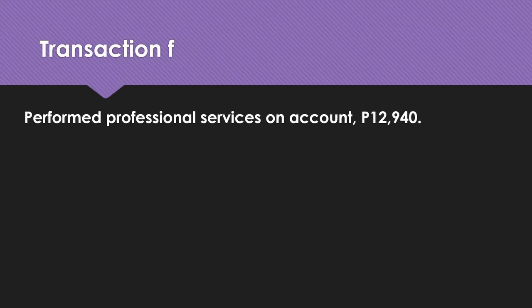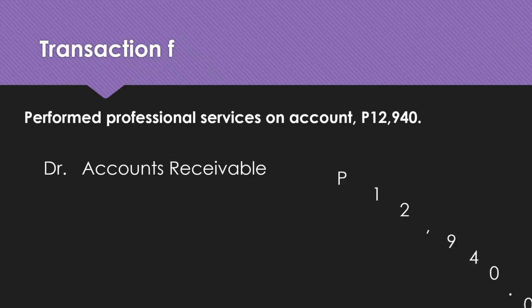So, yun yung another entry mo. So, ano naman yung isa pa? On account. So, hindi pa siya bayad. So, meron kang pautang or accounts receivable. So, nag-increase ang accounts receivable, nag-increase ang revenue. Alin yung debit? Okay? Increase in accounts receivable, since asset siya, you would debit accounts receivable. And increase in revenue, as I've said multiple times, is credit.